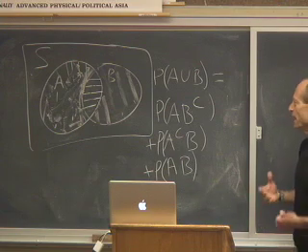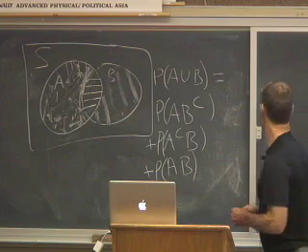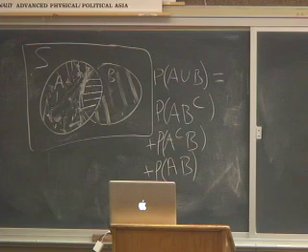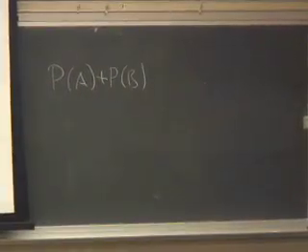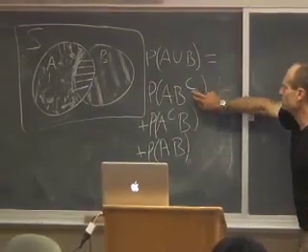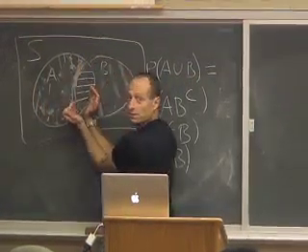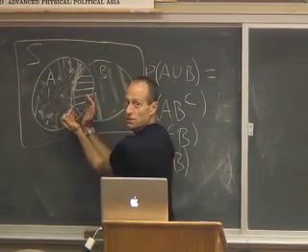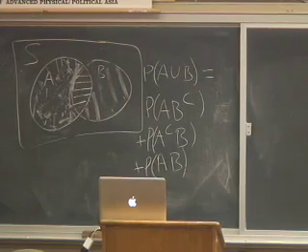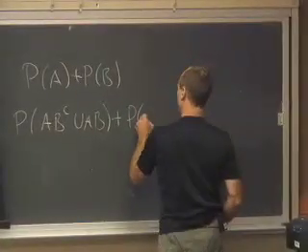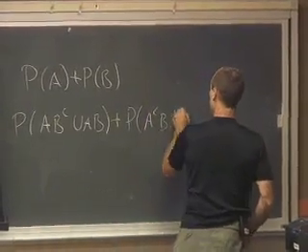Now, what happens if I take P of A plus P of B? I hate dividing the work across the screen, but what's P of A plus P of B in terms of the pieces that we've got over here? Well, I can write A as the union of this piece and this piece. It's the stuff that's in A but not in B, union the stuff that's in both A and B. Similarly, B is this piece, union this piece. So I can write the probability of A, B complement union AB, plus the probability of A complement B union AB.